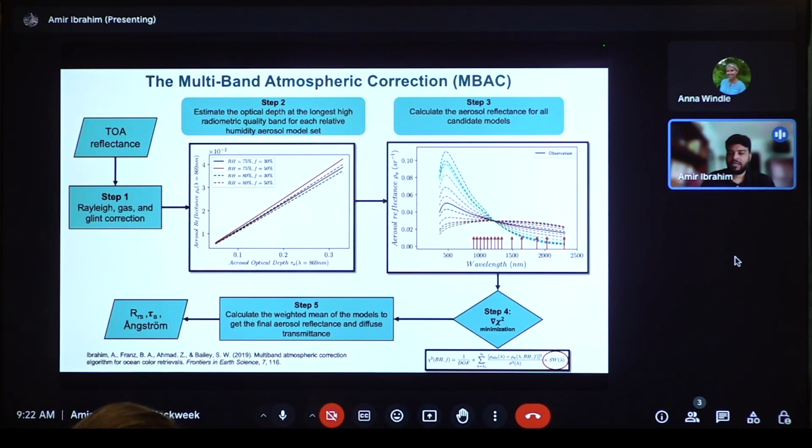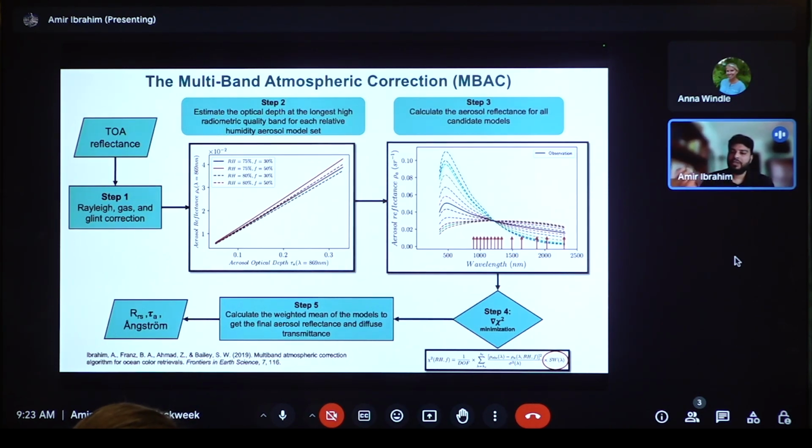And I just want to emphasize that we use something called spectral weight in our algorithm fitting. It's basically something that allows us to tune the algorithm at which band we want to do the atmospheric correction. So when we know that we have very clear water conditions, we utilize all the bands equally. The near-infrared and shortwave infrared bands are normalized by their measurement uncertainty. So the measurement uncertainty plays a factor in it.